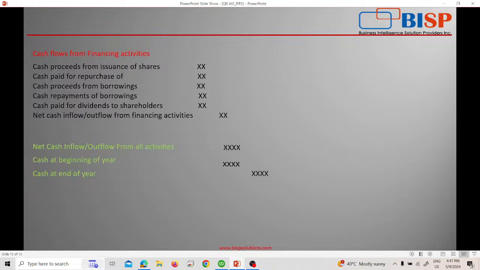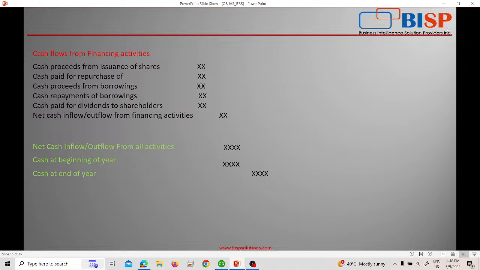The third and important activity is financing activity. It is related to the capital or equity of the organization. Here you can see that you are borrowing, suppose a loan, or paying dividends, repaying borrowings, or issuing shares, debentures, etc. After accumulating these three activities, we add the cash at the beginning of the year, and the cash at the end of the year will come. So we can see that the cash flow statement is correct.